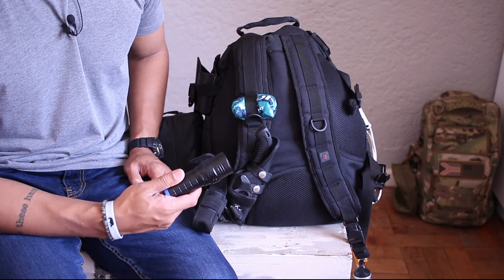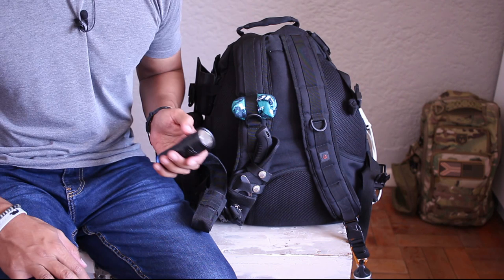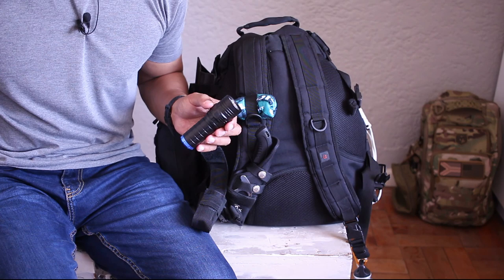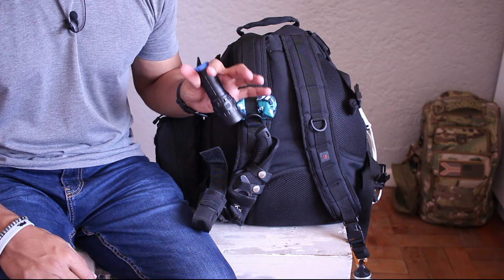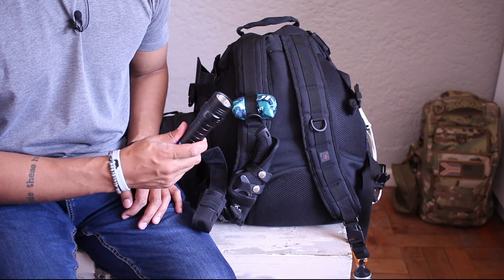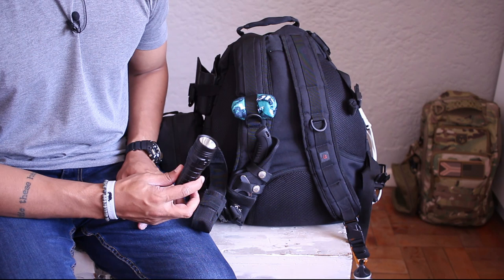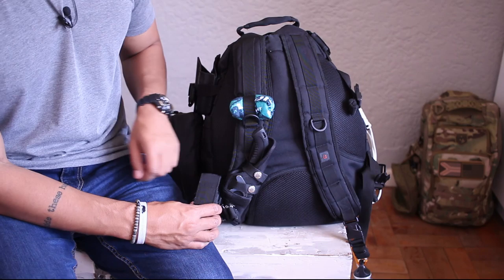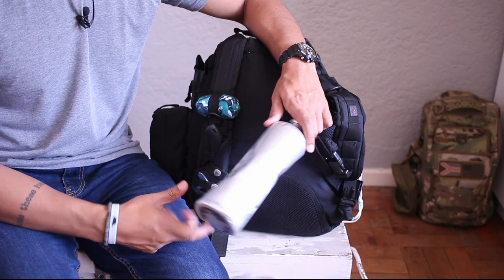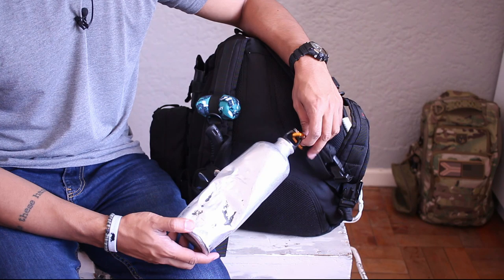The Imolent DN35 puts out well over 2000 lumens and can hold that for quite a few hours. The reason I have it is to act as a searchlight when needed. For general purposes I'll use the M1T Raider. It also has SOS and beacon mode — an internationally recognized 'save me' signal. At 2200 lumens in beacon mode it's going to be seen from the air, so that's why it's tucked into the right-hand side strap.